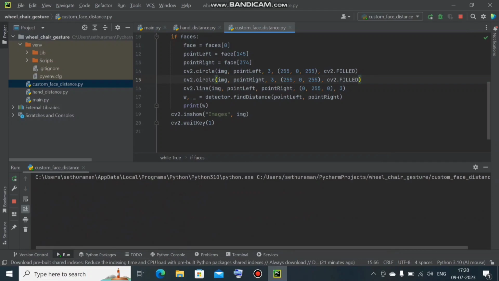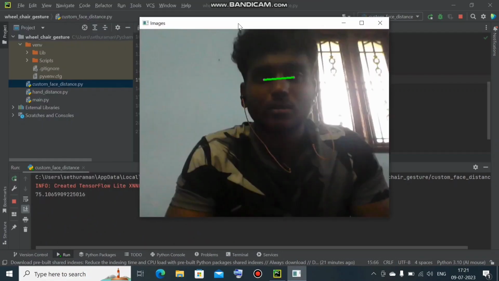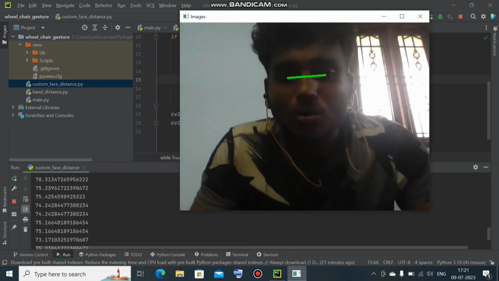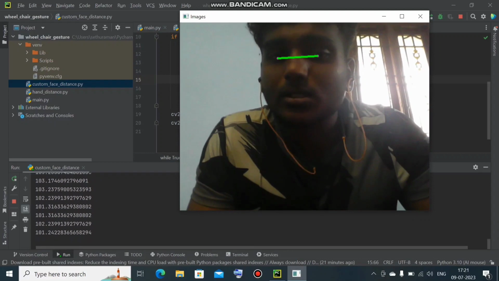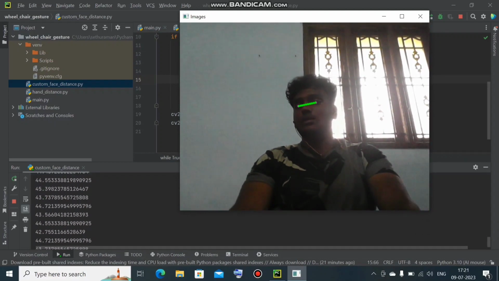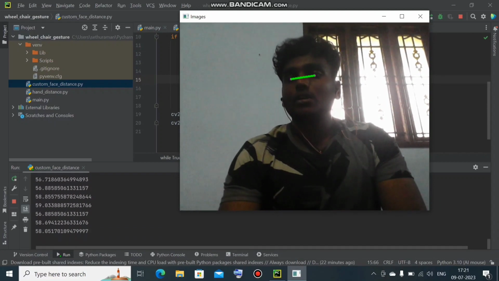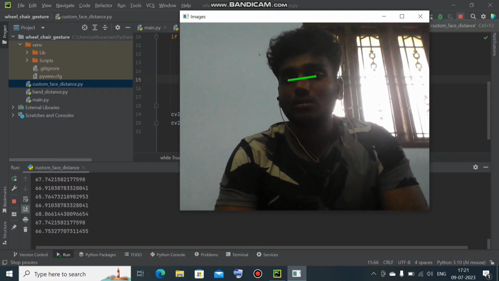Only one result we need, only the left side part. So when I go closer to the camera, it is showing 106, 107. When I go far from the camera, it is decreasing. But in real time, we need it to increase when we go back and decrease when we come in front.